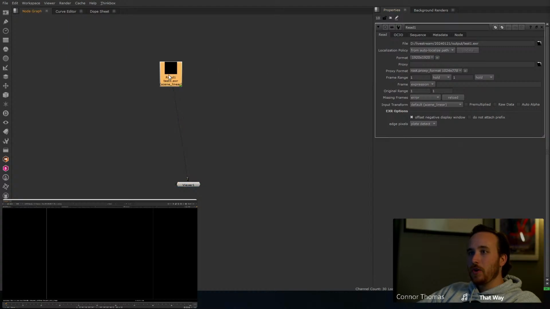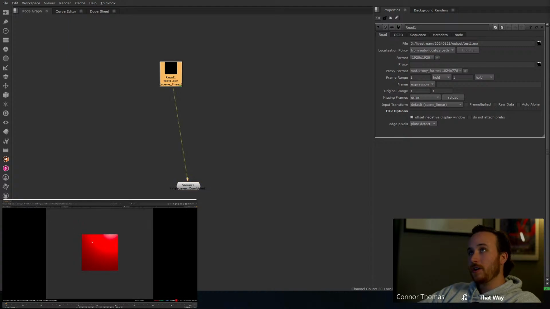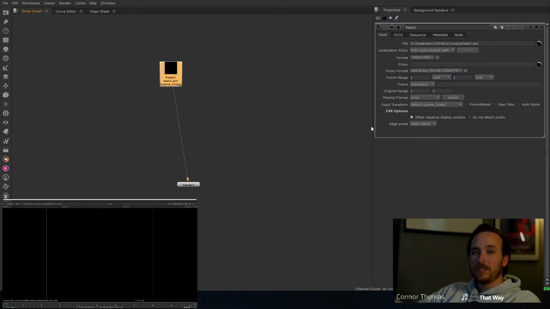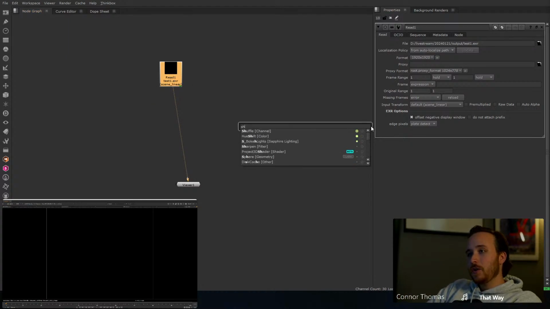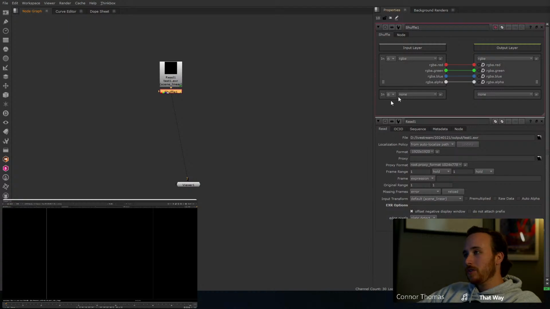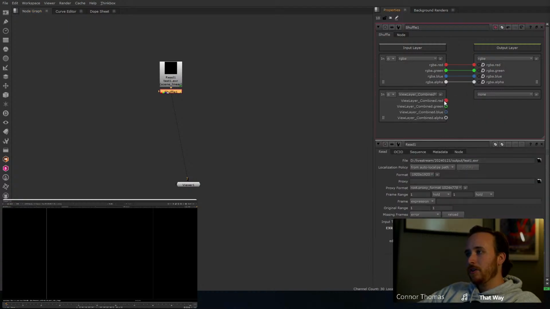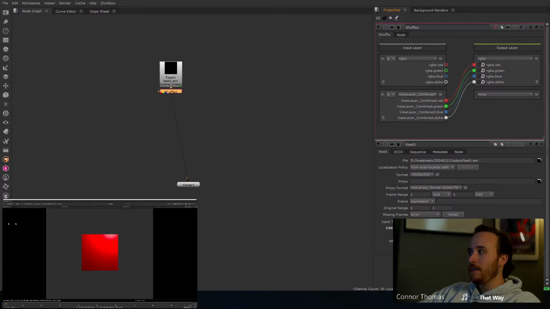What we can do though is we can actually just change our viewing up here to combined, and then we'll see our render. But since we don't want to do that, we want to view the RGB channels inside of our composite. Let's go ahead and use a shuffle node. If we use the shuffle node, I can put the B input under combined. And then if I grab all of this and press Control, you can just replace everything here. And now your RGB settings will be set to that combined.